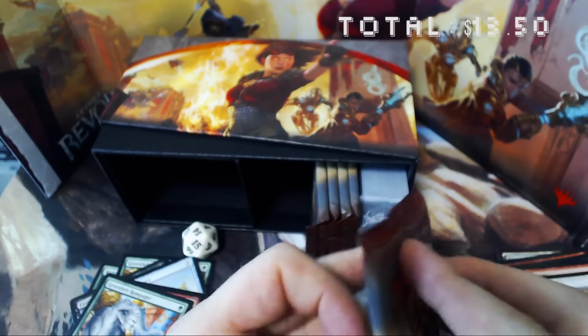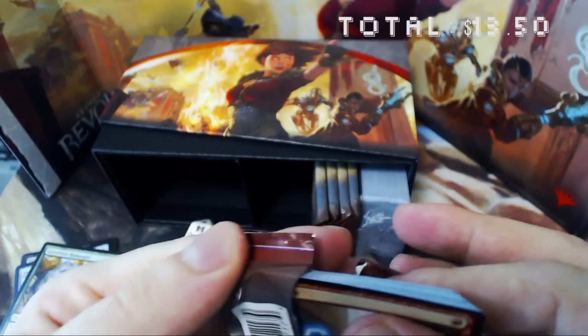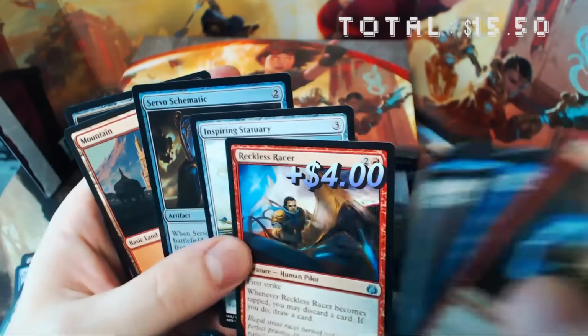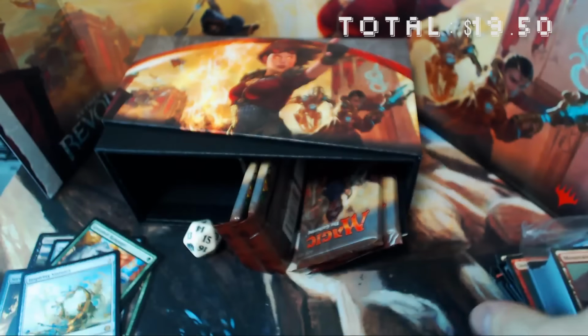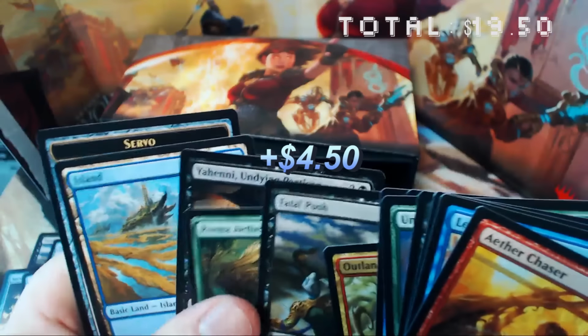Alright, we're halfway through the Fat Pack. Two Greenbelt Rampagers. No Mythic so far. Did get one Fatal Push. Servo Schematic Foil. Another Statuary. Tend to get a lot of those. I wish they gave you like a promo foil. But that's how they get you to go to pre-release. Another Fatal Push. Double Fatal Push Fat Pack.